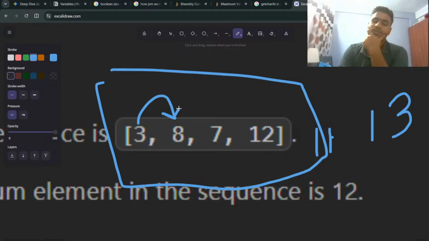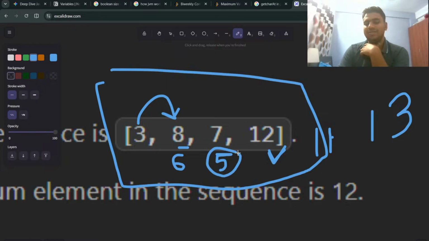Why? Because if you do here 6, then we need to take a smaller element than 6. Then we may take 5. Then if we go to a larger element here, then we are restricted, right?